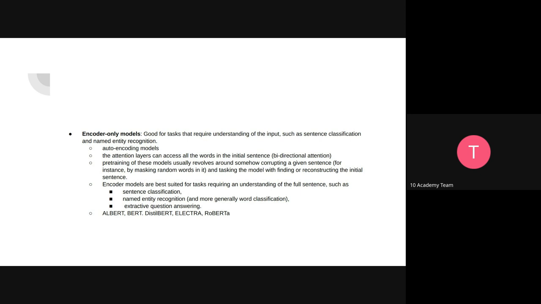They have the whole sentence, but then one word in the middle is missing, or it can be a few words, not only just one, but anyway, this is how they are trained. So they have access to the whole sequence, not only the words that come before. And then there are the encoder-decoder models.